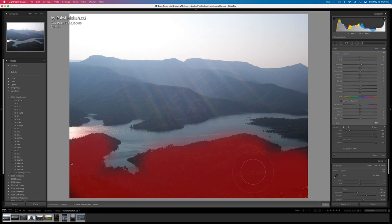brush on this area. Now, the reason I'm not worrying about getting the mask exactly correct is because I'm not going to make a huge change. I'm just going to grab the exposure and slightly increase it, just like that. Now, another thing you can try is lowering the contrast. That will brighten the image as well. But in this case, we're already lacking so much contrast, I don't think that's a good idea.